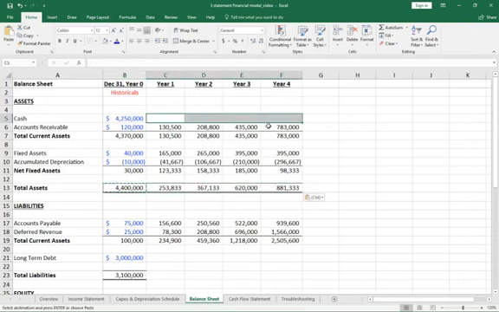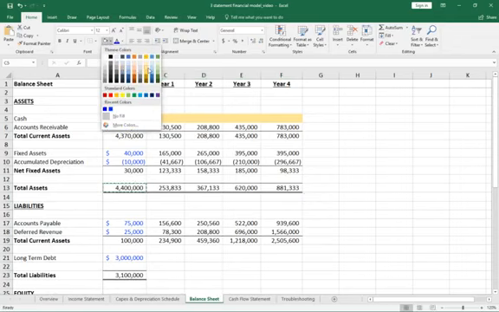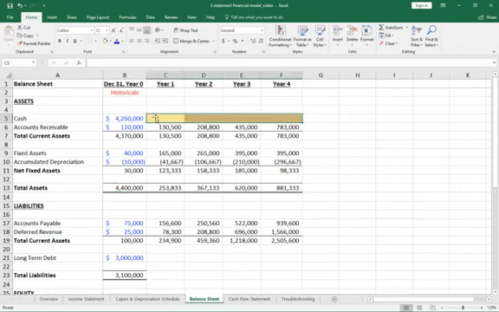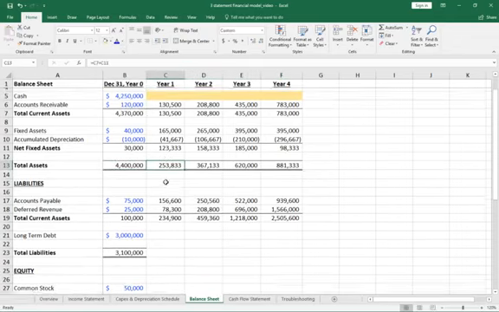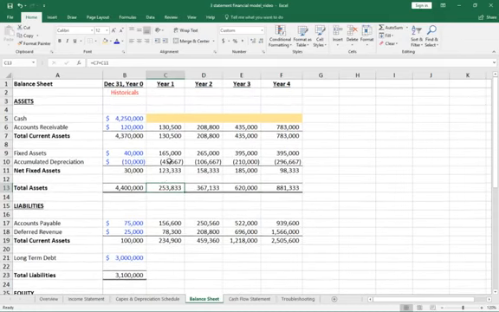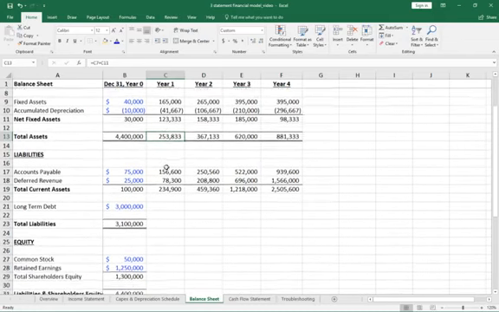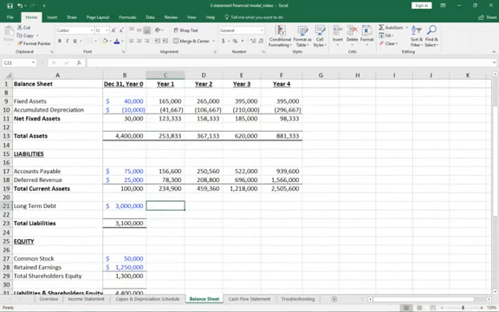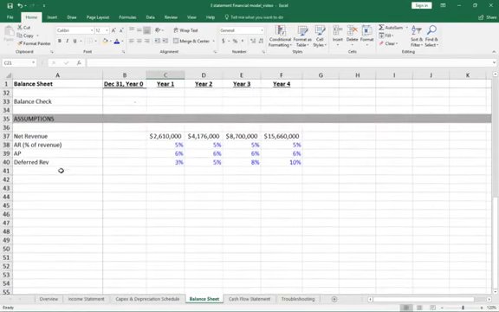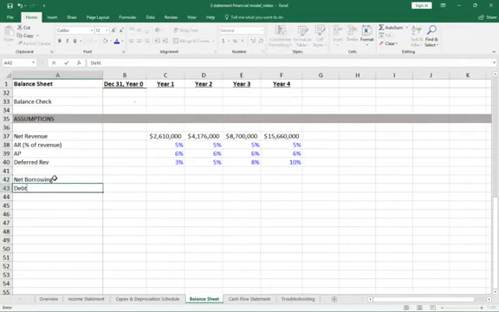Cash, we cannot calculate this number without making a cash flow statement. So we have to leave this empty. And again, you see all these statements are very connected. So you need to know how to do all three in order to make any of them. Next, long-term debt. So let's make some assumptions around our debt. So let's say we have basically net borrowing. So this is like new debt that we take on. Then we have our debt payments, and then we have our interest rate, and then we have our interest payments.